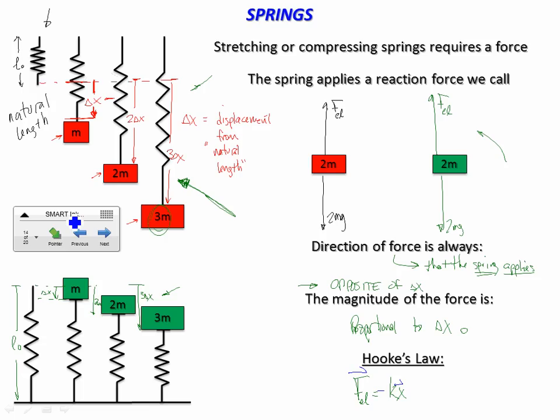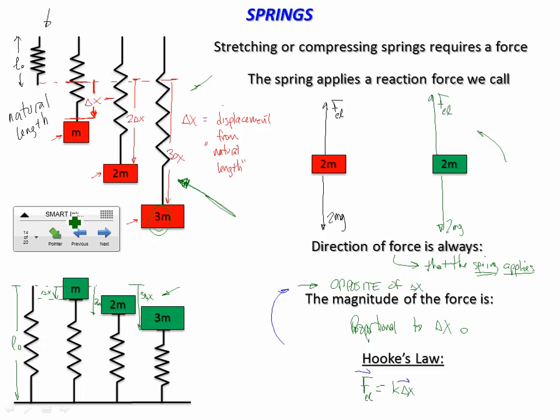We make that a vector equation. We put a negative in there, which means that the force that the spring applies has to be in the opposite direction of its displacement. Now, I should really do this as, I'm sorry, I'm just going to clean this whole thing up. What we said is F-E-L is K delta x. And then if we want to make it a vector equation, we can do that.